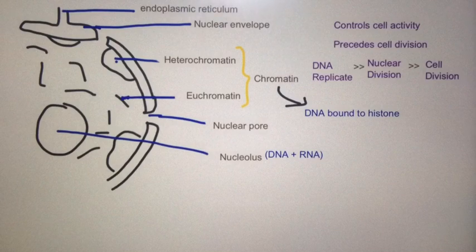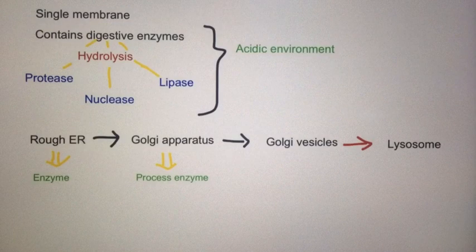The nucleus also contains the nucleolus, which is a rounded and darkly stained structure in the nucleus. The function of the nucleolus is to make ribosomes. It stains intensely because of the large amount of DNA and RNA it contains. The nucleolus is less dense around the central region of the nucleus, where ribosomal RNA is beginning to be folded and combined with protein to make ribosomes. That's all about the nucleus. Now I'll proceed with lysosome.